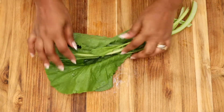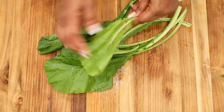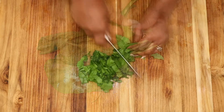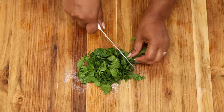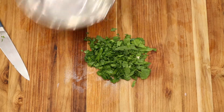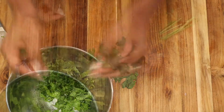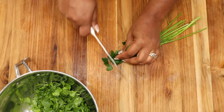Now for this recipe, we will also be adding in turnip leaves. You can find this at your local grocery store. They are packed with nutrients and they are absolutely delicious. You can use them in soups, and you can mix them with other vegetables for saute. You can use them in a number of ways. If you haven't had them, they actually taste a little bit like kale.